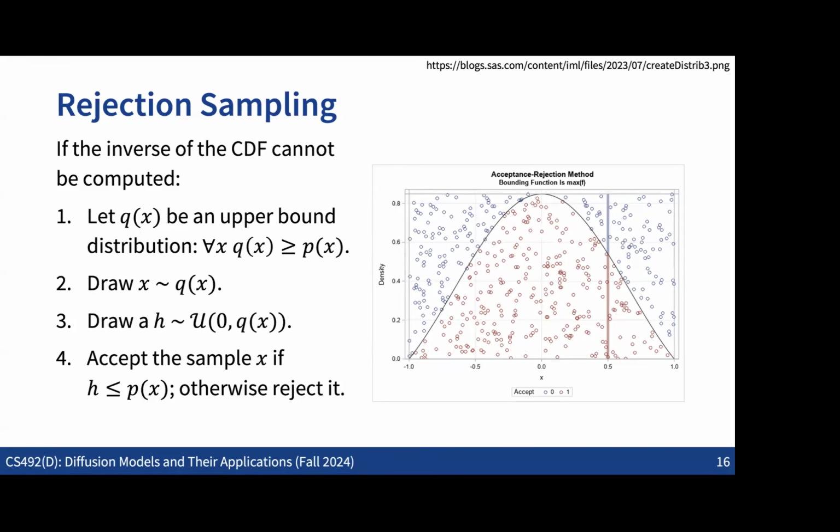So one of the easiest options for Q, the upper boundary distribution, is the uniform distribution. We can set any uniform distribution that covers the given probability density distribution. Then instead of trying to directly sample the data point from the given PDF P, we draw a sample from the upper bound distribution Q here. And we check whether we take the point or not by taking another sample of the height here. So given this X that we are taking here, for example, from 0.5 here.